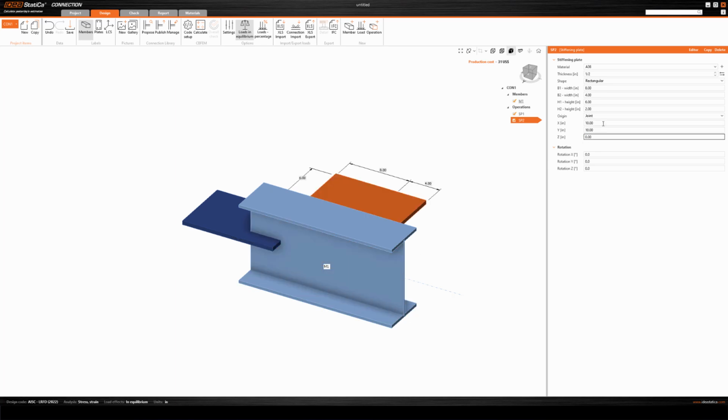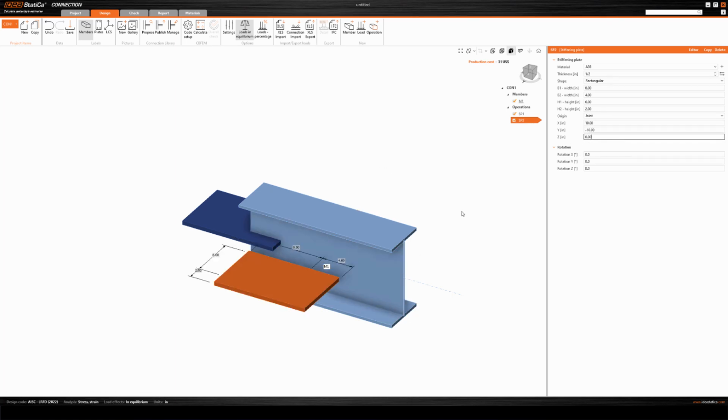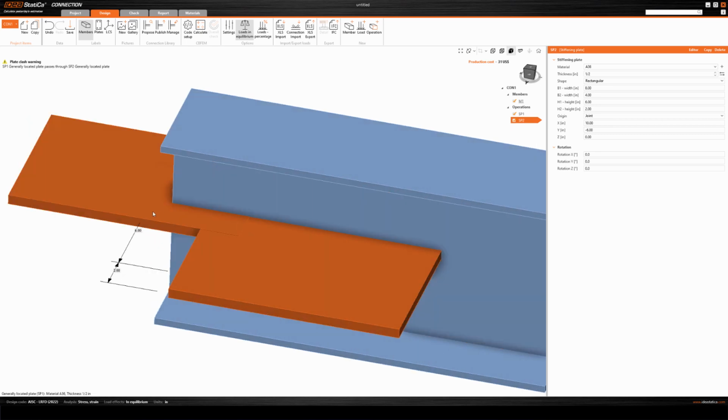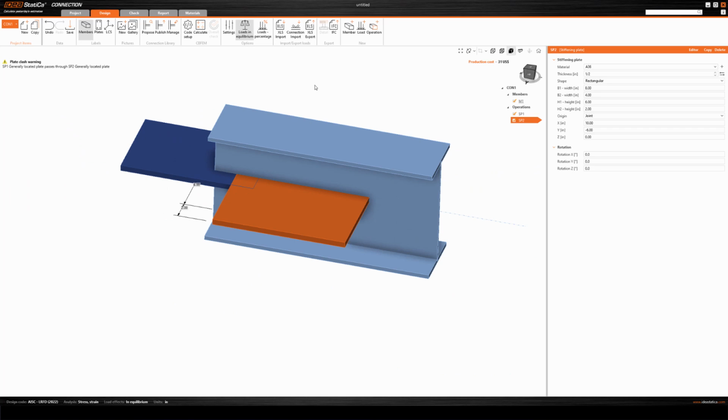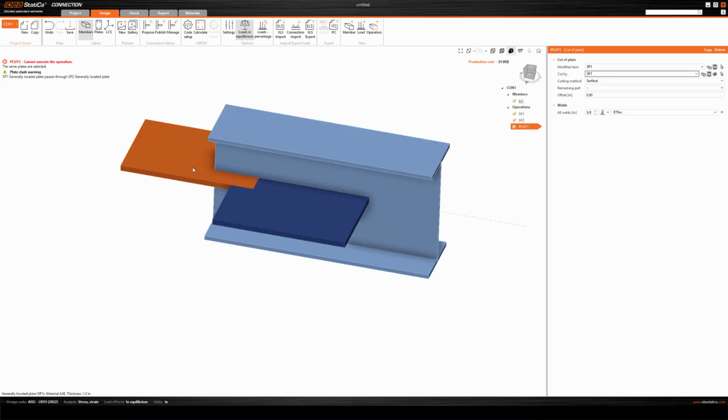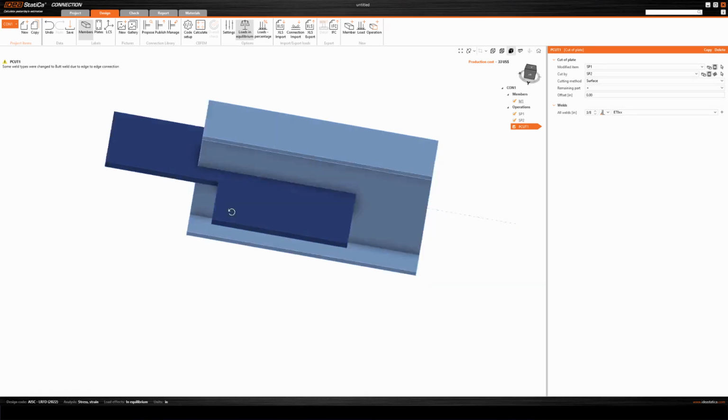Okay, actually let's do it like this so you can view it easier, and probably a smaller value, 6 inches. Let's say I want to cut this plate using this plate. To do that, we can go to the operations, cut of plate. To cut the SP1 plate, I can select SP1 as my main and select the second plate, SP2, as my second plate. And here we have the option to cut that plate.